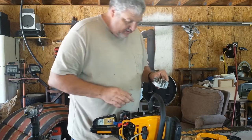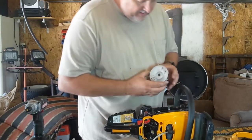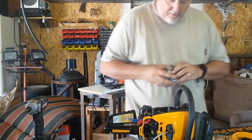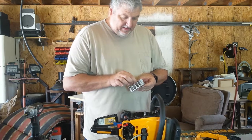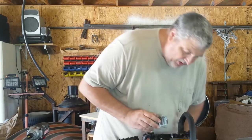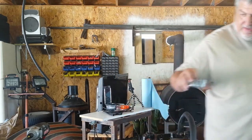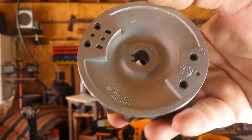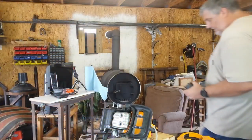Well, that's not what it is — the keyway is built into the flywheel and it's not sheared. So now I'm going to go back to the drawing board and see what it might be. It's got to be something with this — that's the only thing that makes sense given how the chain skipped and then it won't start at all since then. Everything else is going great. You can see right here, right there — the keyway is built in, so it didn't shear.